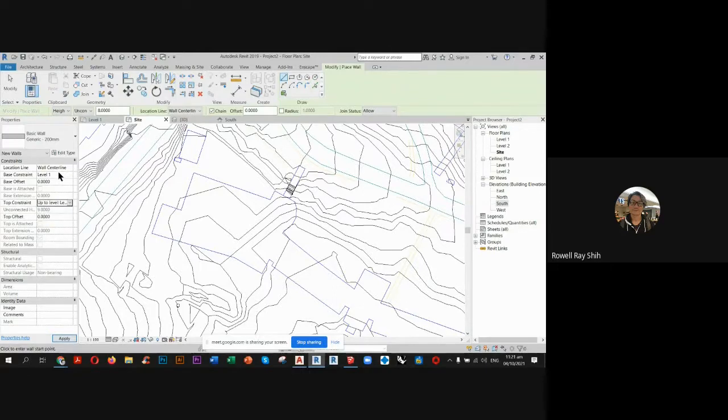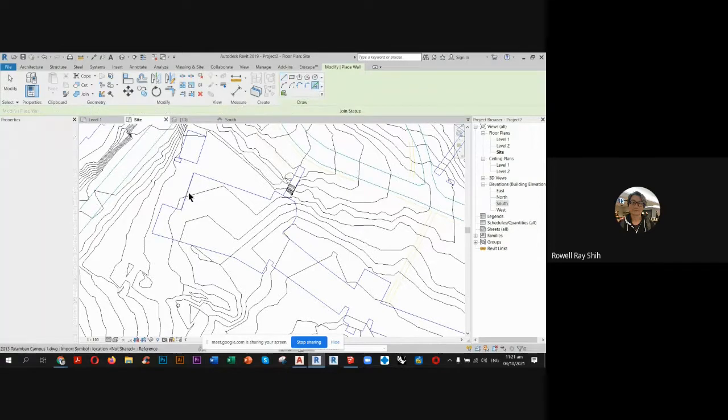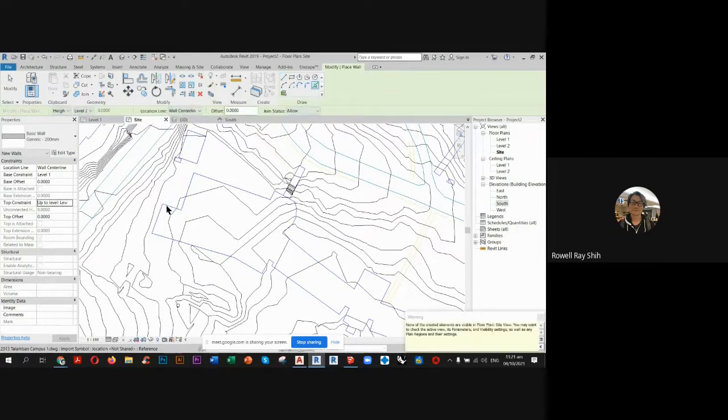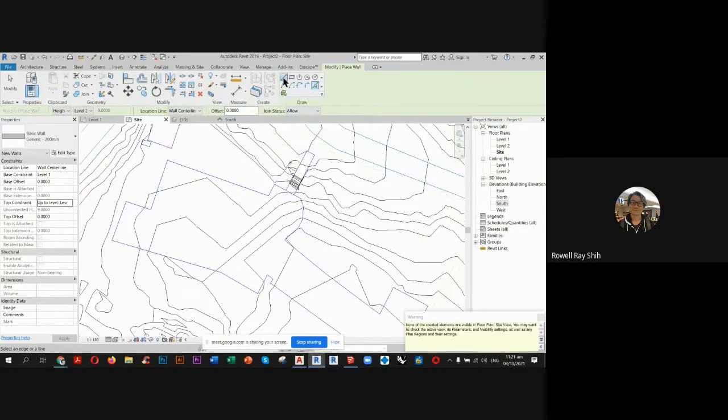Okay, level 1 to level 2. Alright. Height, level 1. Okay. Pick lines. Okay, now the elements can be seen. That's okay. Okay, so just there. So let's assume the wall is there.